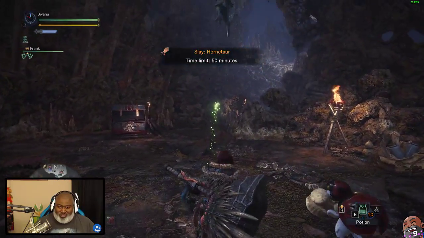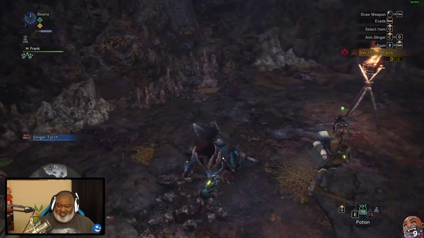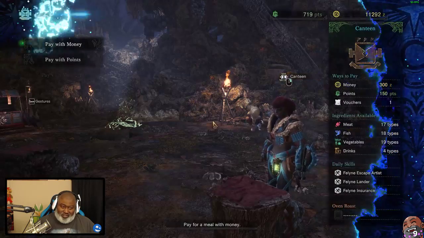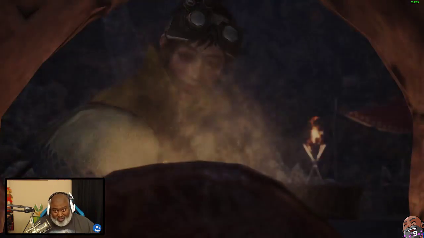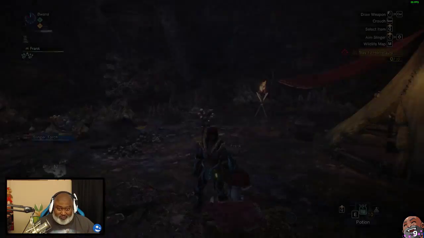I'm going to go on a roach slaying spree, chat. This deserves a meal. Oh, I keep clicking this right click. When I go back to heavy bowgun, I'm not going to know how to do anything because all my controls have changed.